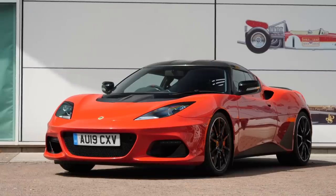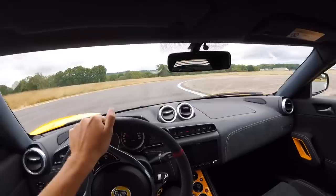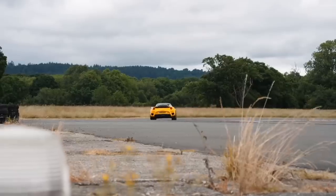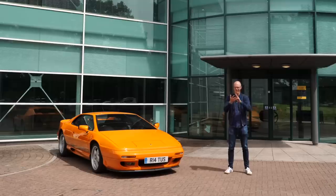I've been saying a lot recently that I feel like a lot of modern cars are a bit fluffy, lacking emotion, lacking character, and I have to say I've driven an Evora GT 410 Sport before and it's the complete opposite of that. Lightweight, driver-focused, manual, with one of the fruitiest exhausts I've ever heard.